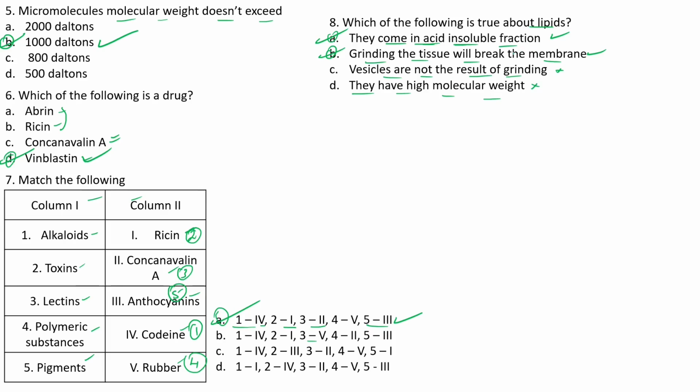So here, while preparing the options, I might have missed some aspect. So this question is completely invalid, but yet let us consider that both these two options are correct. Probably the first option might have been that they come in acid soluble fraction. If this had been the statement, then B would have been the answer. If the option had been that grinding does not result in breaking of membrane, then A would have been the answer. So I guess the mistake is on my side. Don't worry. Probably during typing, I might have missed some vital point. So let us consider the 8th question invalid.